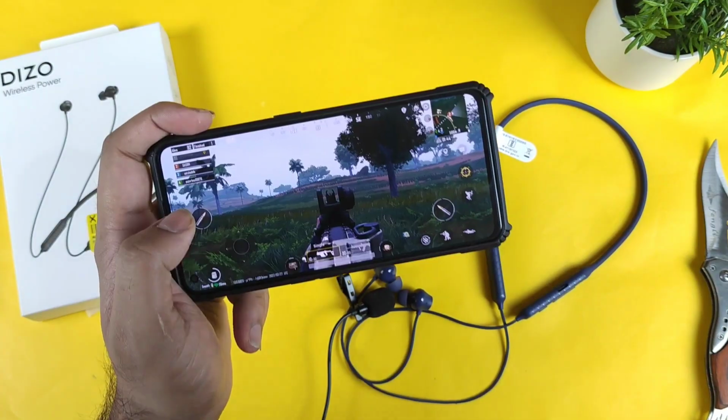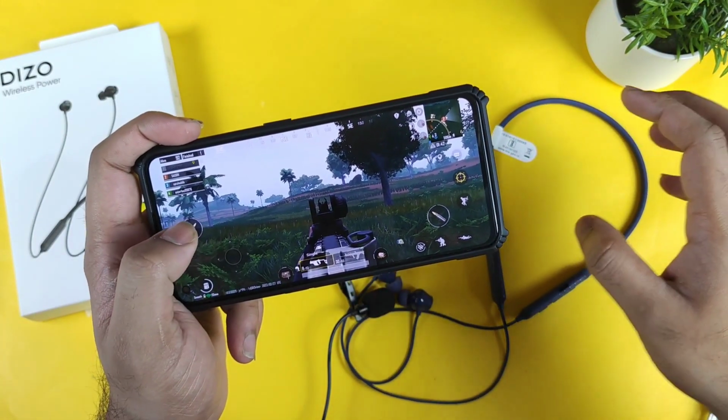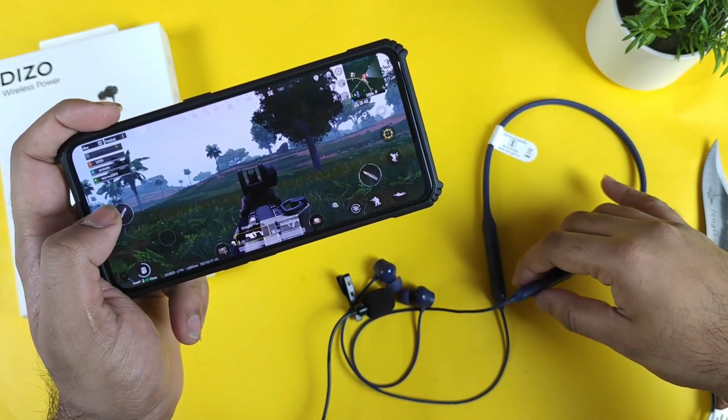So right now, try to observe the latency. Let me press the table button.